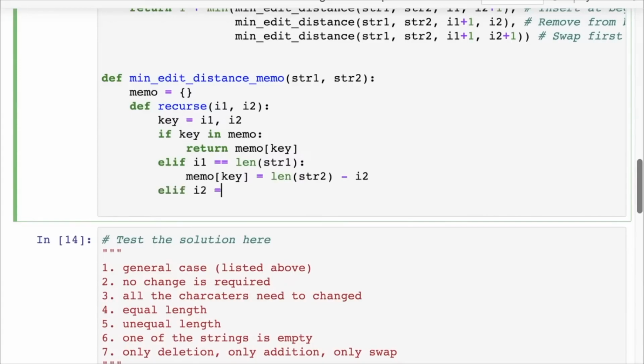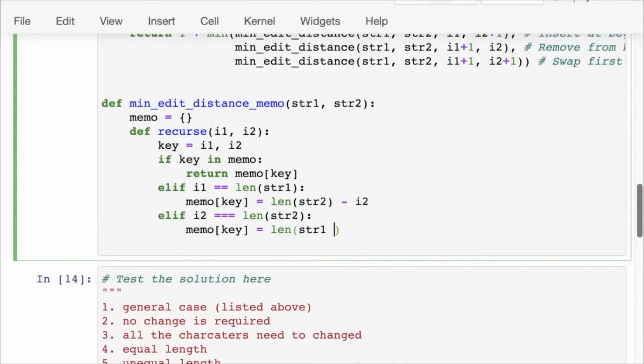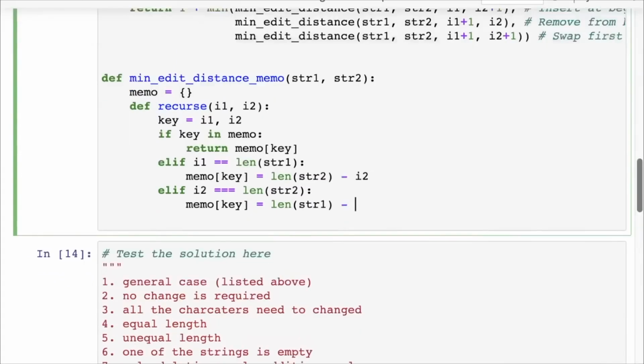Elif I2 equals len of str2, then memo of key is len of str1 minus I1.